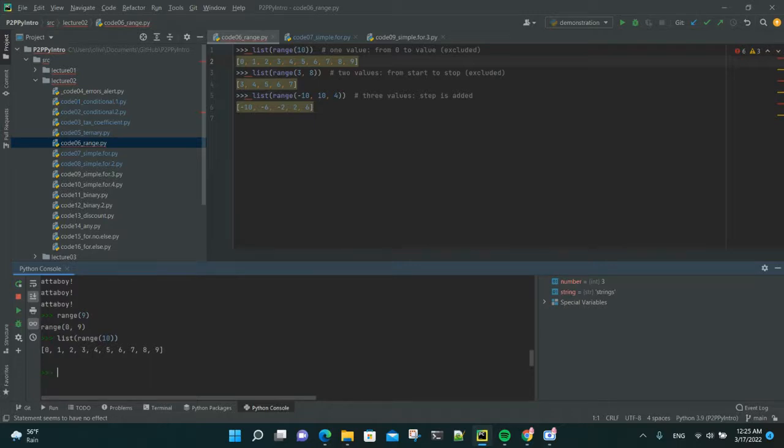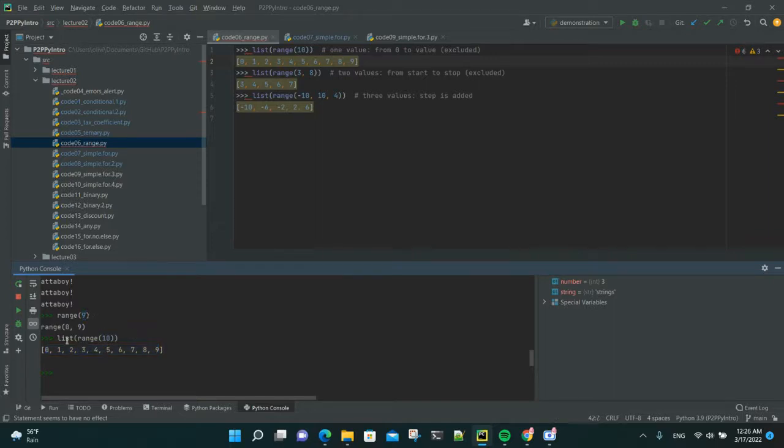By just saying range and a number, it'll essentially give you that number of values starting from 0. So you see range 10 is going to give you the range from 0 to 9, which is not 10, but it is 10 numbers in total because Python starts counting from 0.